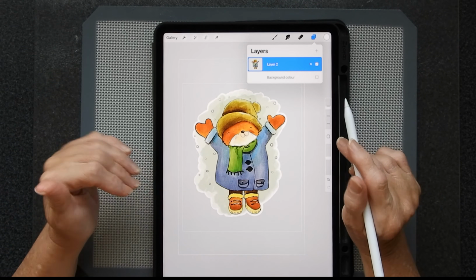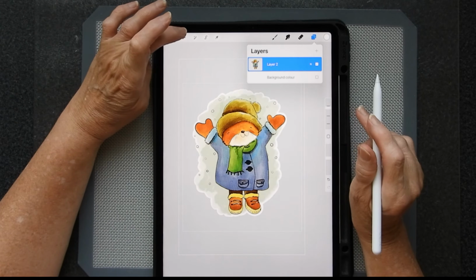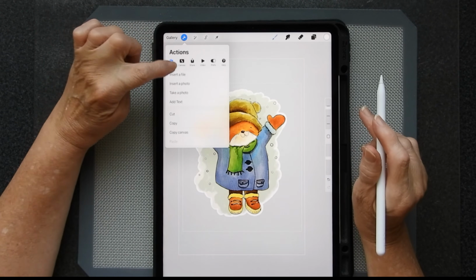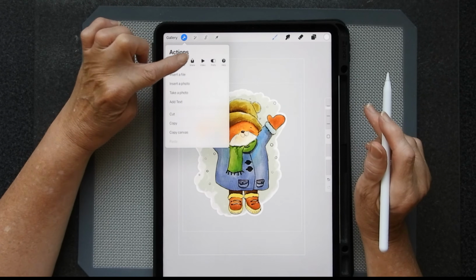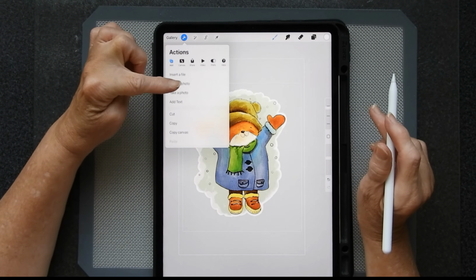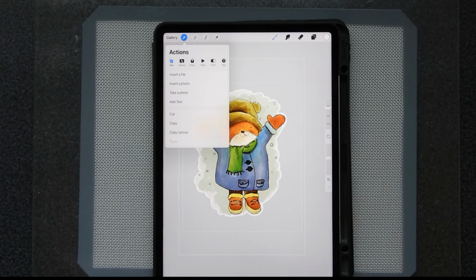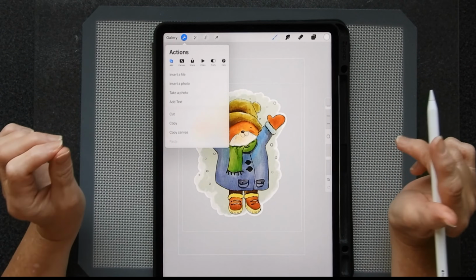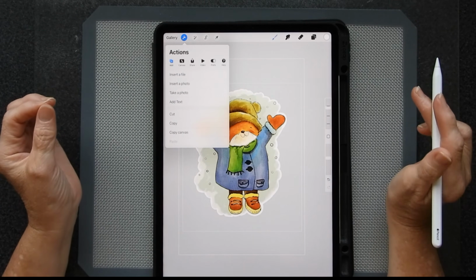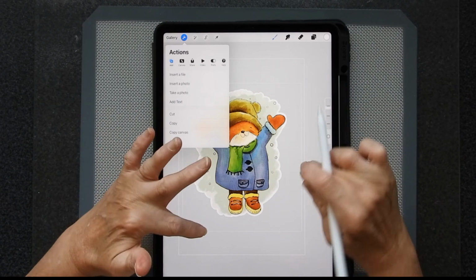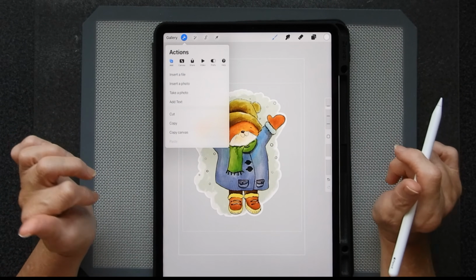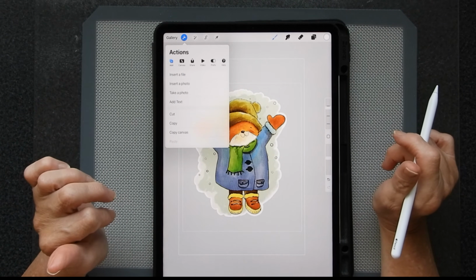So all I'm going to do now is to tap on my wrench, and it says share, and then it gives you options of what file type you want to share it as, and I'm going to choose a PNG. I'm choosing PNG because PNG allows transporting the image to other software with that transparent background, and that is going to be really useful later on.